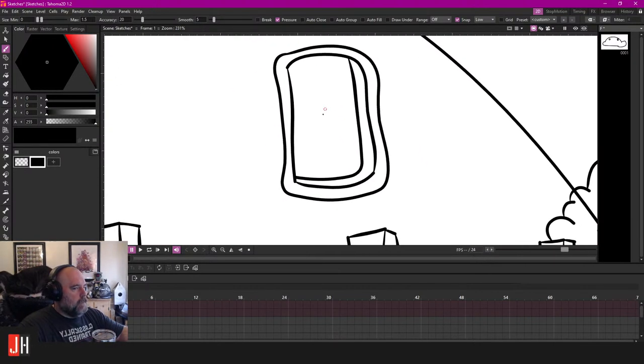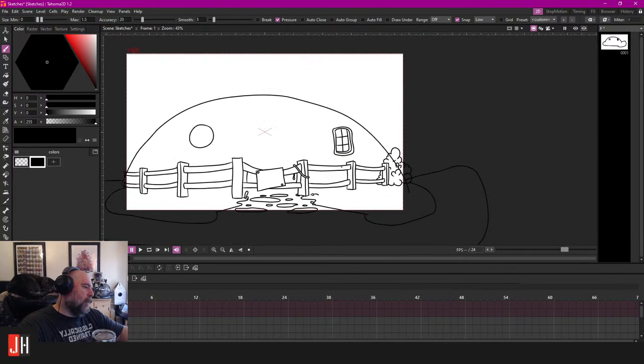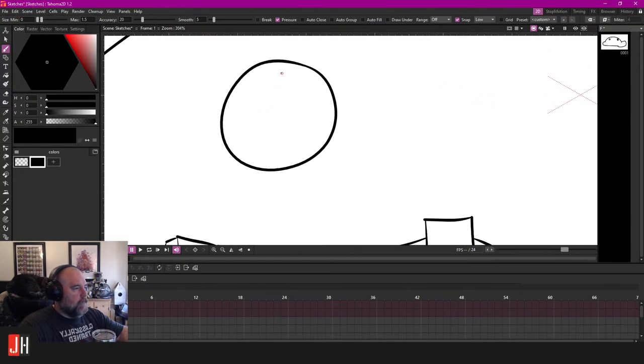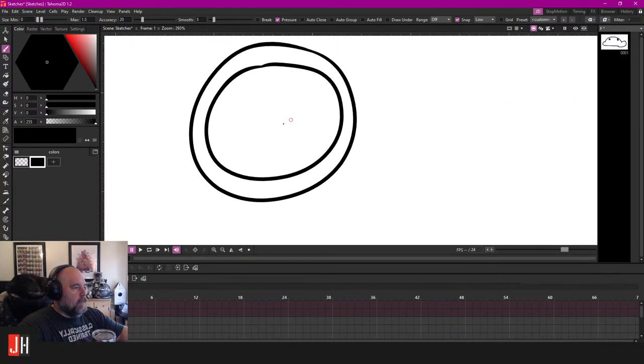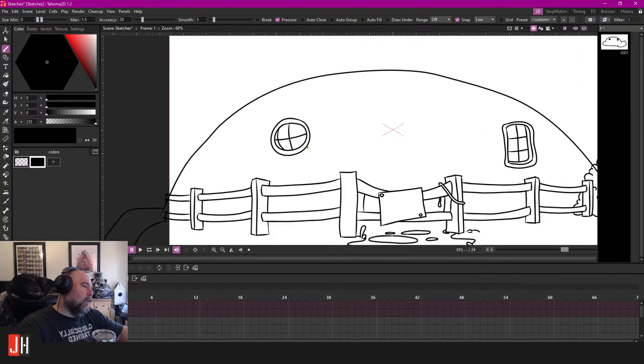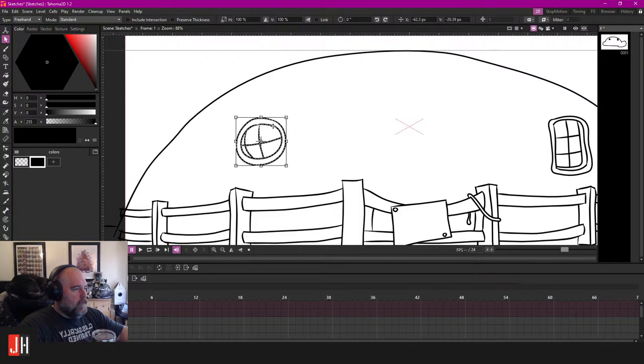Yep. Like that. And then we can decide how far we want to go with that. And then same thing over here. There we go. Beautiful. Same concept, I suppose. We can have this in to make it look like the edge of the window where the wood is, and then we can draw that like that if we wanted to, and that could be there.